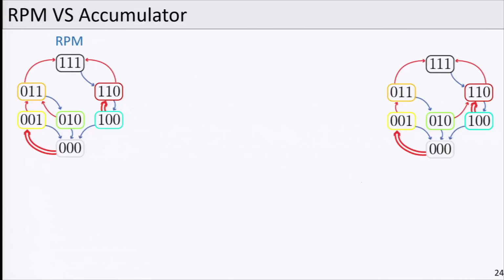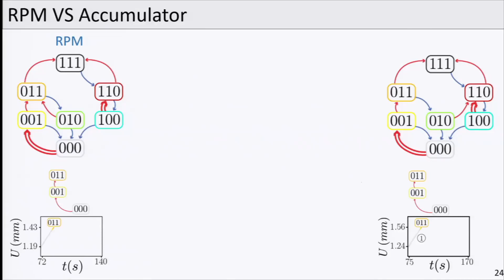And this behavior we can illustrate by submitting these 2 samples to the same sort of protocol in which we compress enough to reach this orange state, 011. Then we release a bit, so we reach the green state, 010. And then we compress again to the exact same value. So we apply the same compression 2 times. So in the return point memory case, well, that's memory of the last extreme of inputs. We go back to the orange state.